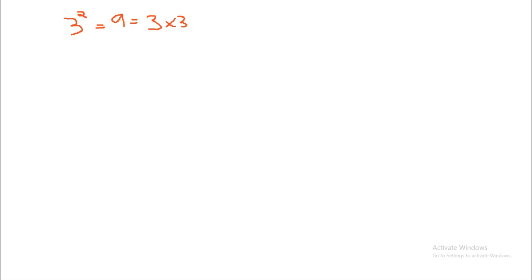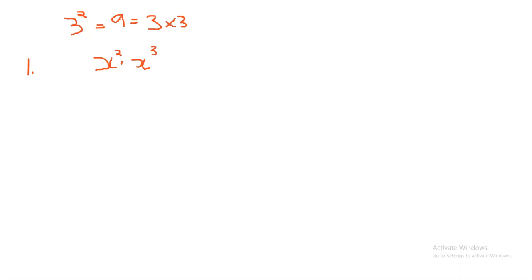So the first rule that I want to talk to you guys about is the addition rule. If I were to have two numbers, let me use letters because it's much easier with letters. Let's say I'm having x to the power of 2 times x to the power of 3.